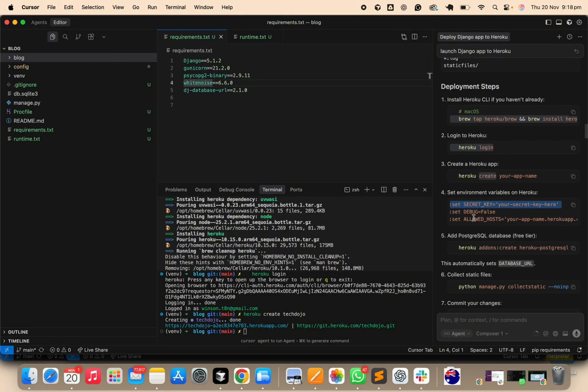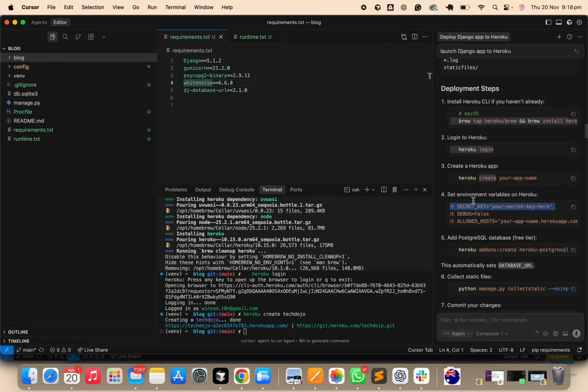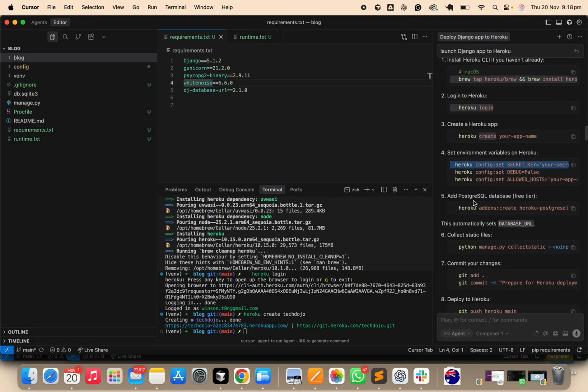Alright, so now I'm gonna set some environment variables. So what's the secret key?